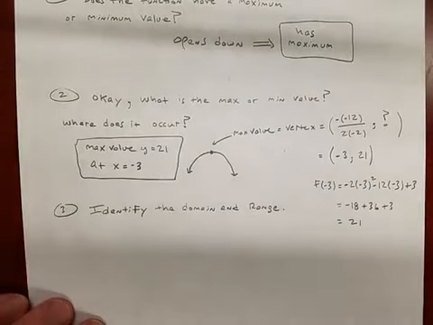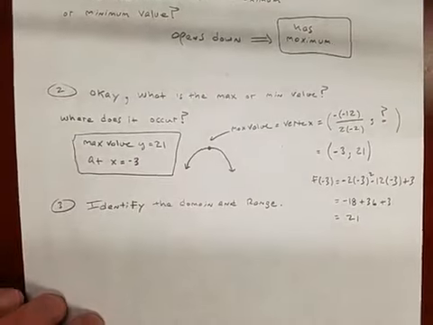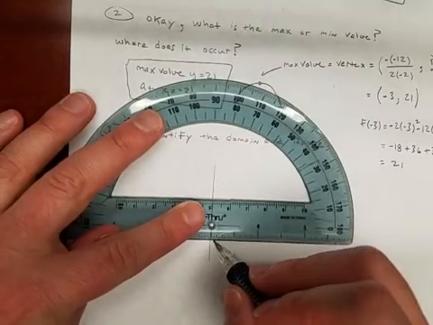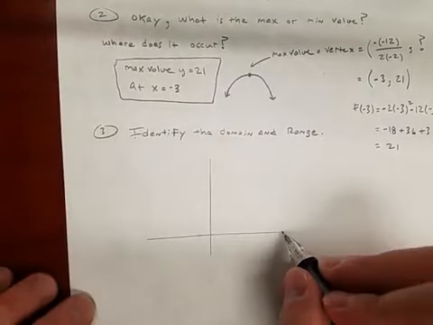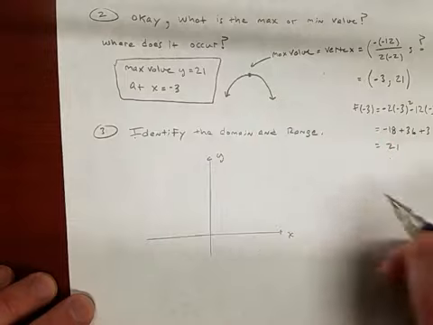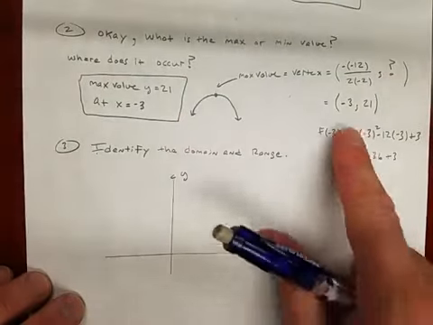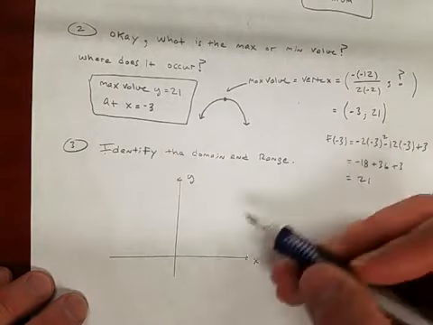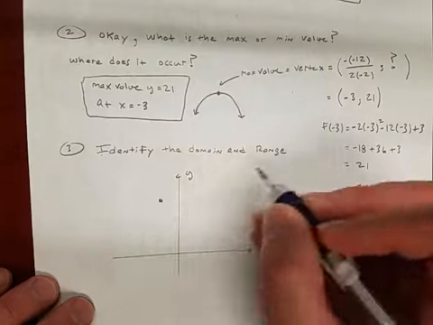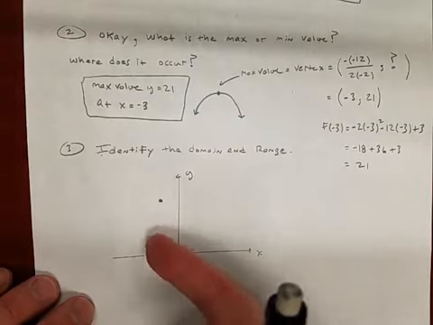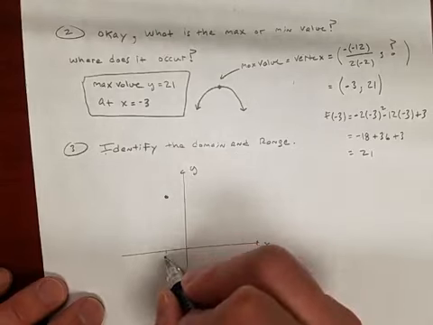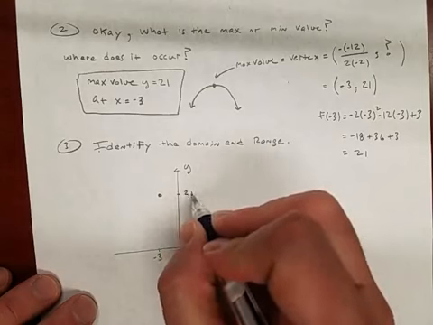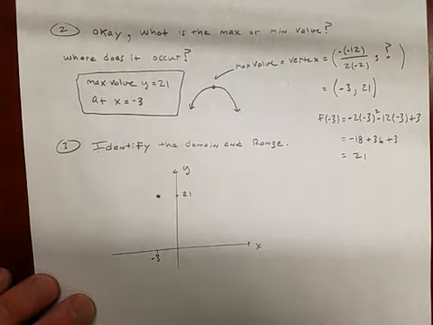Okay, now, what's the domain and range? Let's try to think of it like this. I'll draw as if this was actually on graph paper. On graph paper, we've got the x and the y-axis. We know the shape and we know the vertex. Where's that point? Left 3, up 21. So like here's -3 on the x-axis, and there's 21 on the y. Something like that.